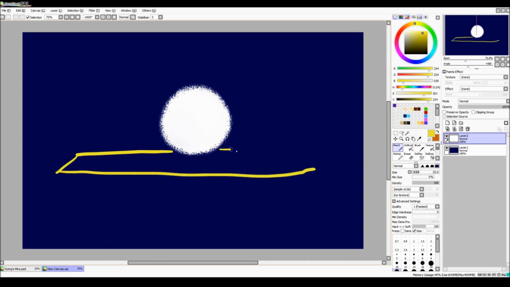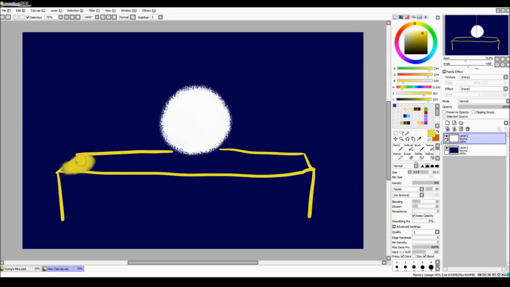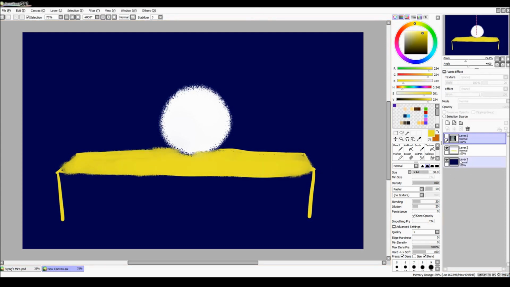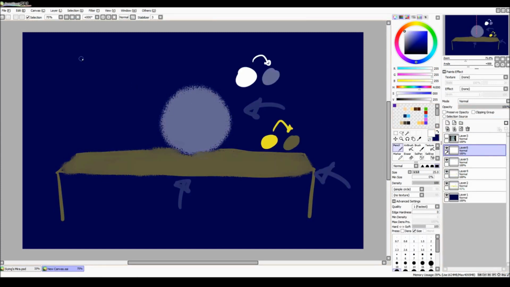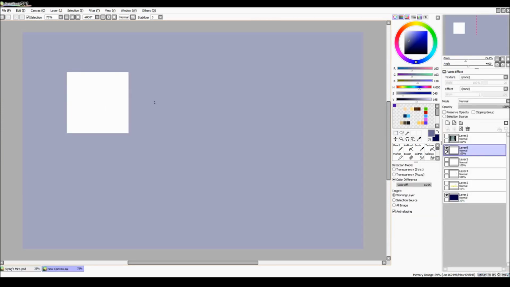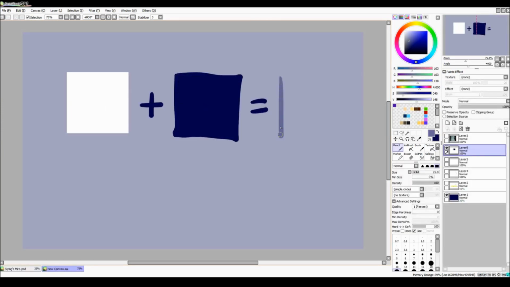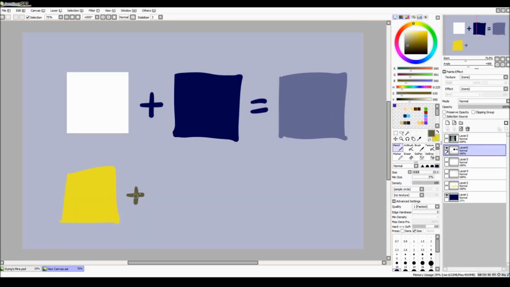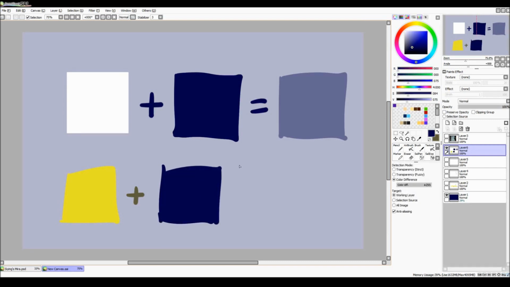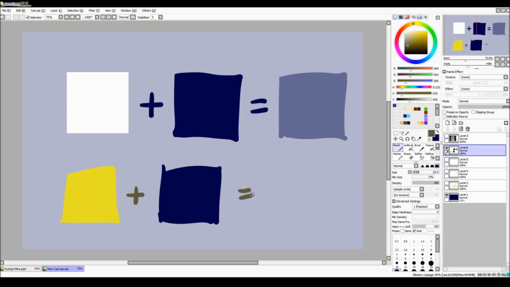The problem is this is not going to work necessarily because it's a blue environment and white is a color that absorbs light very well. So this wouldn't necessarily make sense unless the opacity is lowered. And now you can see it's still white and yellow. It's kind of like mixing colors if you tried painting. And same case for the yellow. This color plus this color, and you mix it around, equals this color.